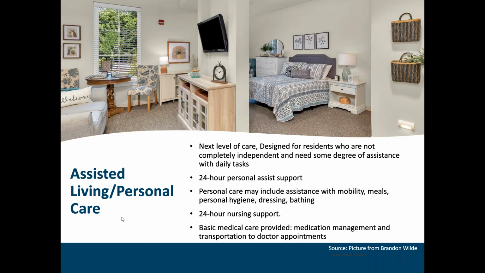The next level of care is assisted living or personal care. This level is designed for residents who are not completely independent and need some degree of assistance with daily tasks. There's 24-hour personal assist support. Personal care may include assistance with mobility, meals, personal hygiene, dressing and bathing. It has 24-hour nursing support, and basic medical care is provided, such as medication management and transportation to doctor's appointments.